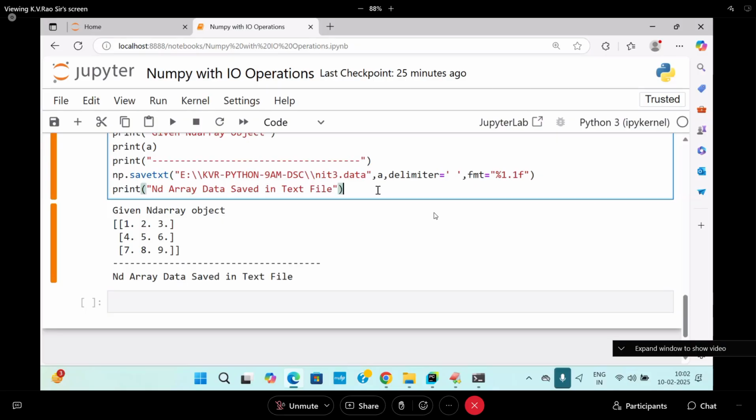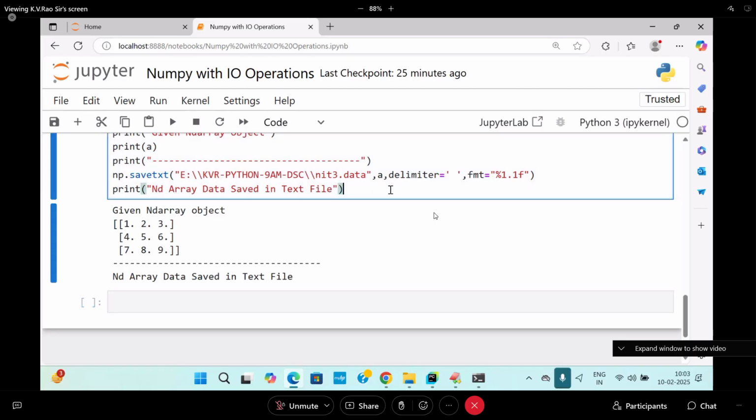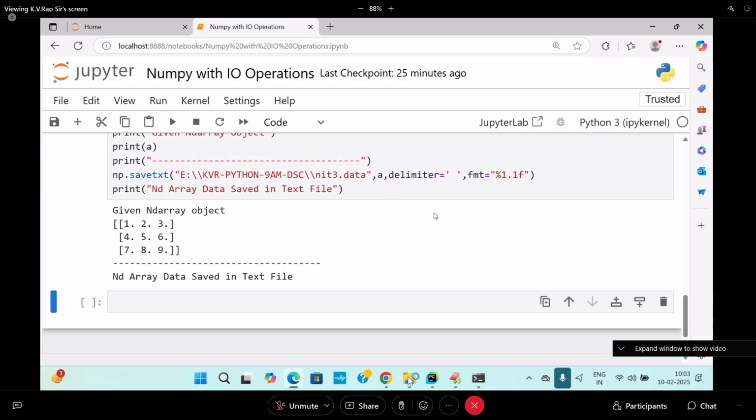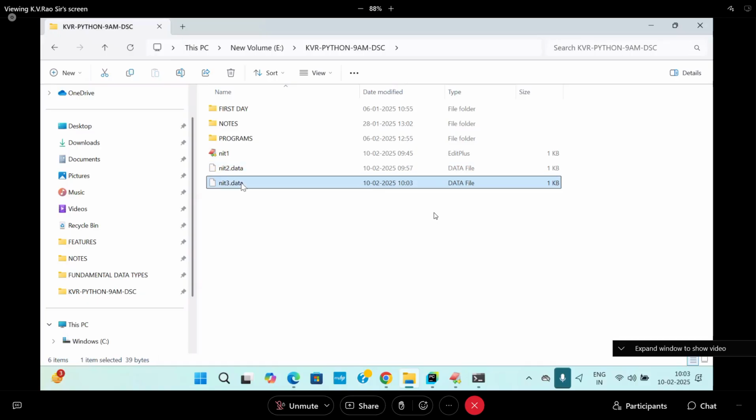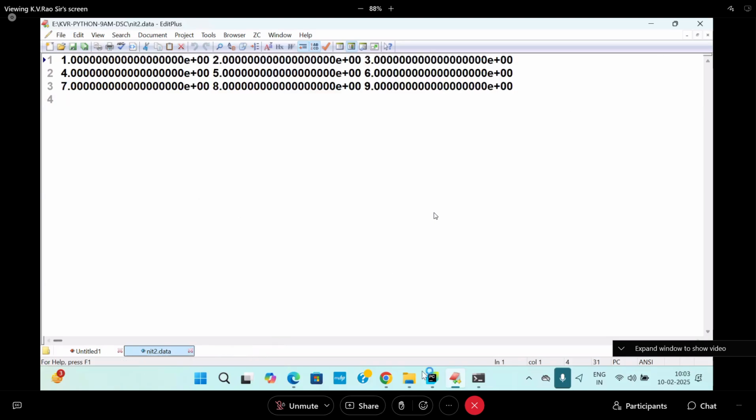Okay, delimiter, it is now working. I'll press the enter key. It is written. Go to NIT3.data. It is going to have some small space. Any difference? No.